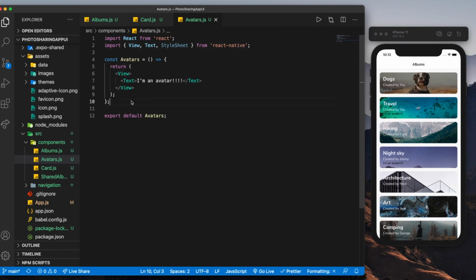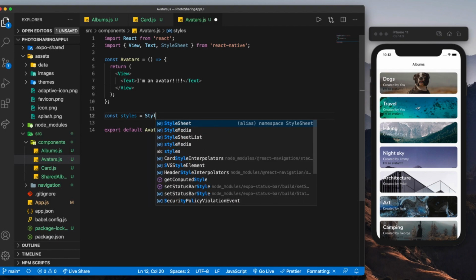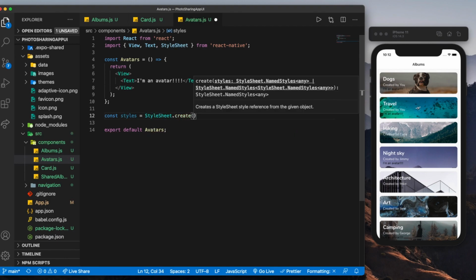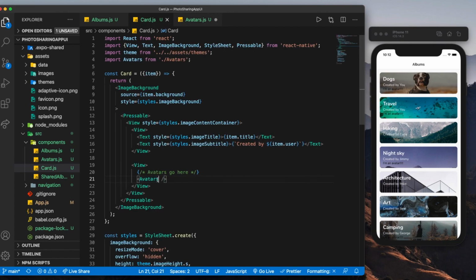Cool. So I'll go ahead and create a styles item here. So StyleSheet.create, and just leave it empty for now. But what we know that we'll need are the actual avatars themselves. So jumping back to card, in avatars here, we could say avatars is equal to item.avatars.